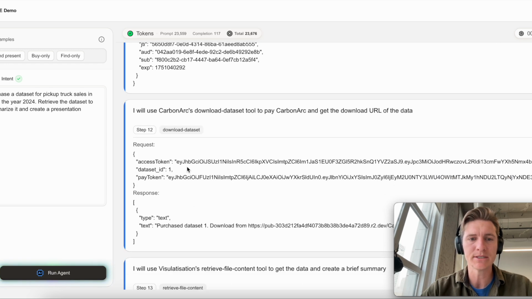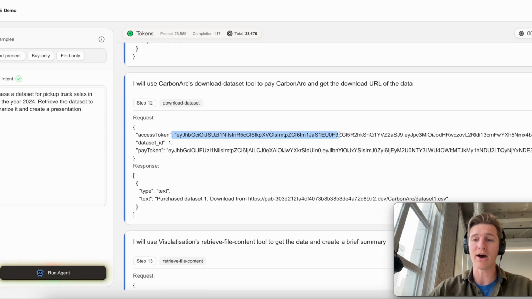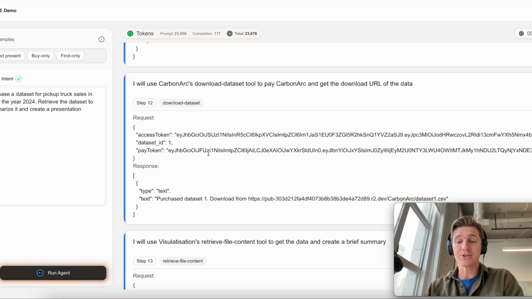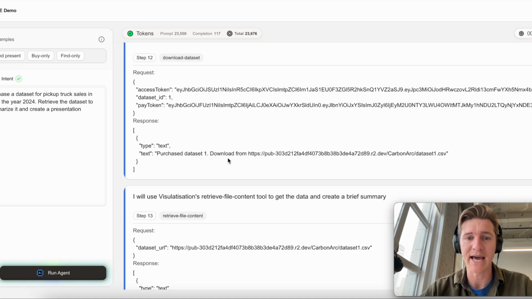So what the agent does is it now calls the service directly, delivering its existing auth, so the service knows who's logging in and trying to access this, the specific data set it's trying to buy, and a payment token along with this. So now the service is able to take that payment token and make a single API call to Skyfire, and that is the charge token API. And when that is successfully done, the data set is now delivered to the agent. And what the agent can now do is complete its tasks.